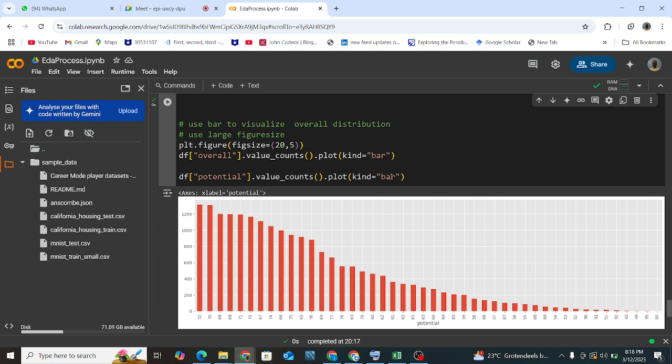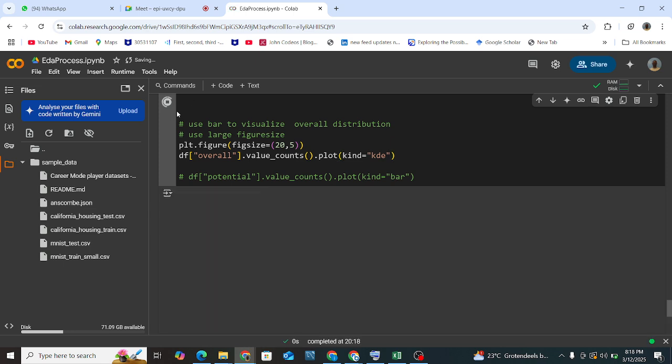You can simply also change this one to, let's just try to do a KDE. It's called a KDE graph. So let's just try to have a KDE graph here. I think you should be able to see the KDE graph.